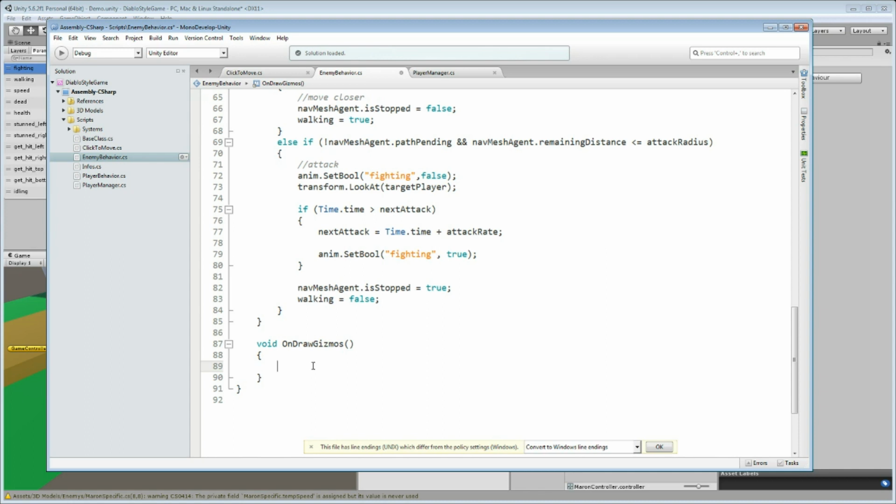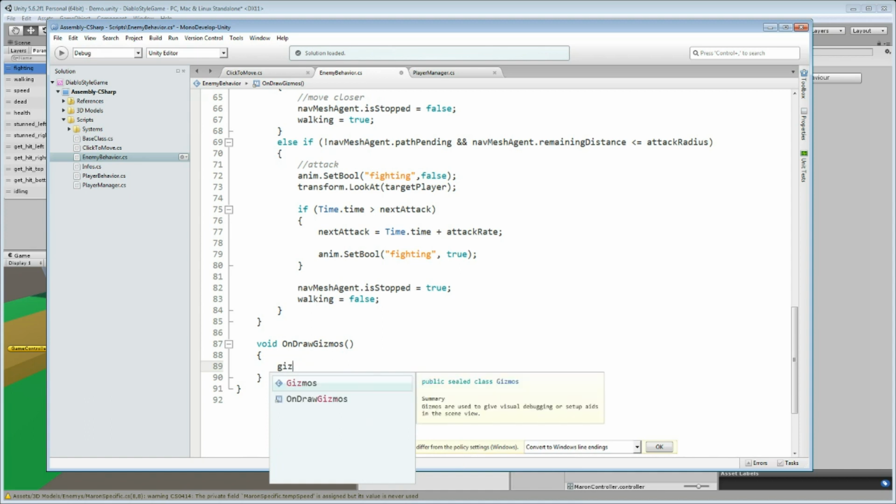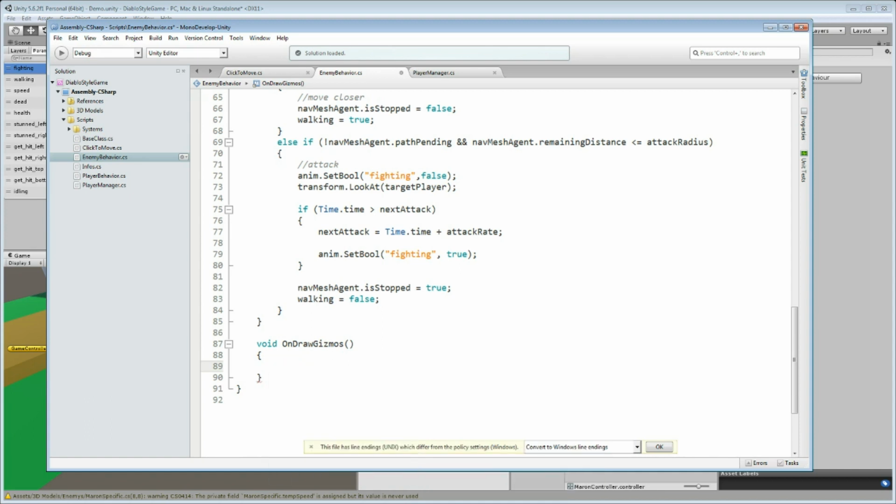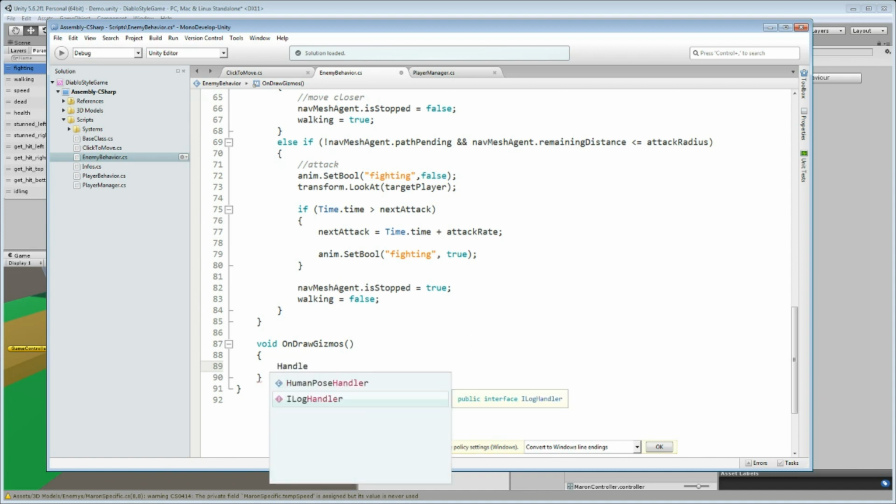But instead of drawing gizmos directly, like Gizmos.Draw whatever, I don't want to use a gizmo, since gizmos only have wire spheres, wire cubes, and normal cubes. So nothing special at all. We can transform them, but they are not looking good. Instead, I want to use Handles.